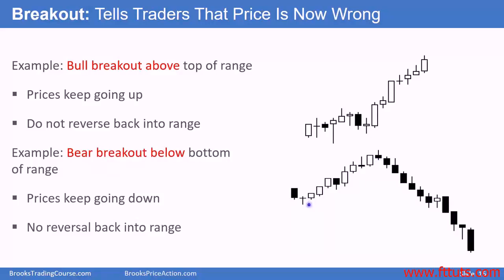A bear breakout, we have a bull channel and then a bear breakout. Not a particularly big bear breakout, but after you get 3 or 4 bear bars closing on their lows, the odds are we're going lower. And there's not going to be a reversal back up here to allow these bulls to get out without a loss. And then here we're accelerating to the downside, and we're probably not going to reverse back up into this attempt at a trading range.